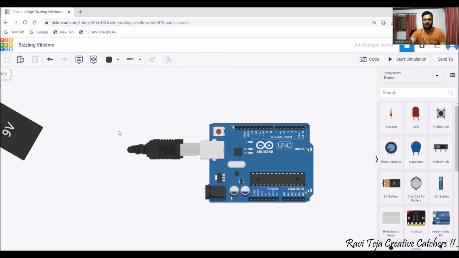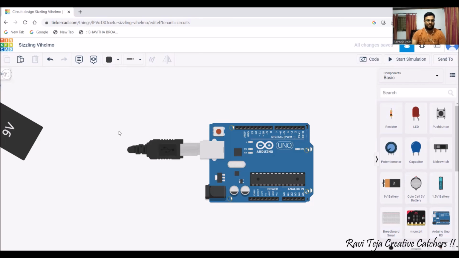Okay, so it's very much cost saving as well as a very much advantage, especially for the students who are in the learning stage, or those who want to learn the basics of electronics or the sensors kind of thing, or those who want to start to do electronic projects from the basics or from scratch. Okay, so this is a best tool which I suggest for all the beginners who want to design their own projects or circuits, or design 3D designs also.